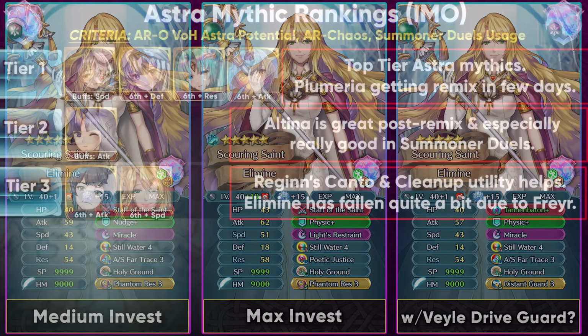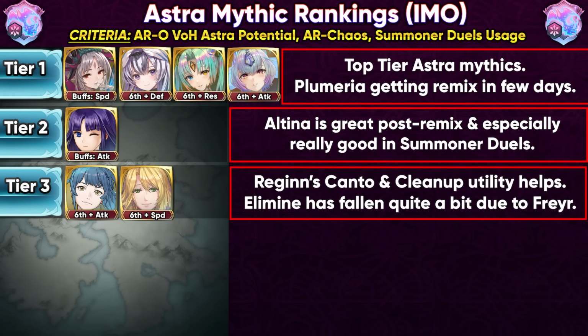And like against any kind of good Anima team, you're going to be facing Freyr, especially top tier teams in Vault of Heaven. They're going to be having Freyr, and especially after this banner, they're going to be having even more Freyr because the blue share is with Veyle. So Elimine is going to be here because Freyr is just too dominant as an Anima Mythic unit.